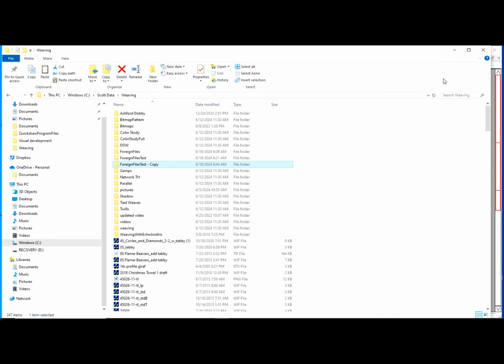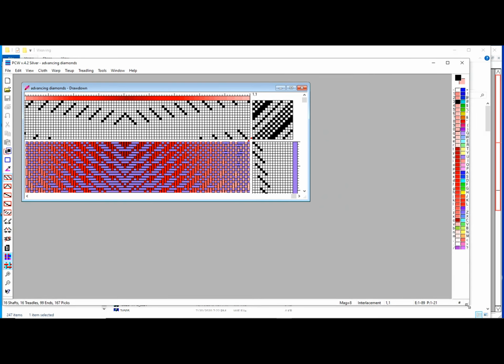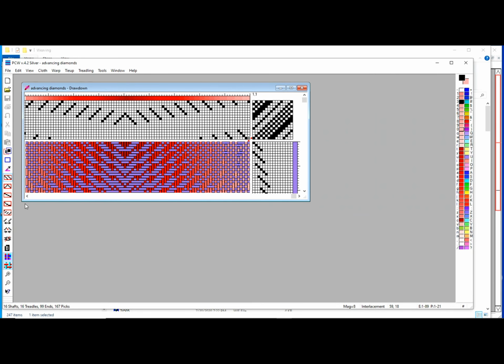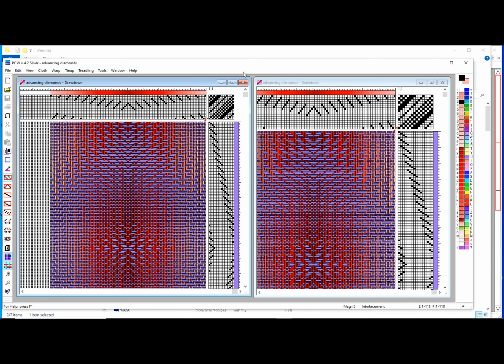And I apologize for that interface. I'll get back to that at some time when I have the chance. If I go into Fiberworks, do a split screen, and open the original DTX file, I think it's this one, and I convert that to the new WIF file that I just created. Pattern looks pretty much the same, the tie-up structures, so first validation, that seems to work. The lift plans seem to be alive. And so where we are for baseline, that starts out the conversion process.